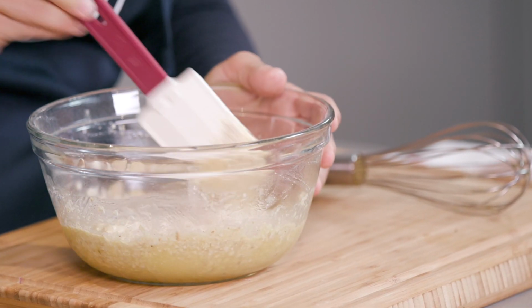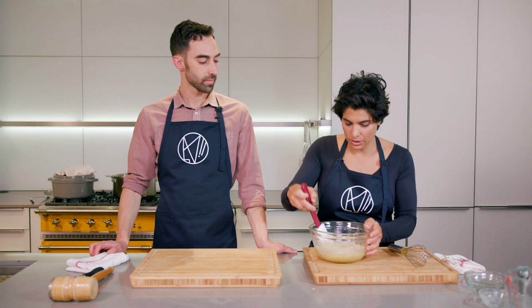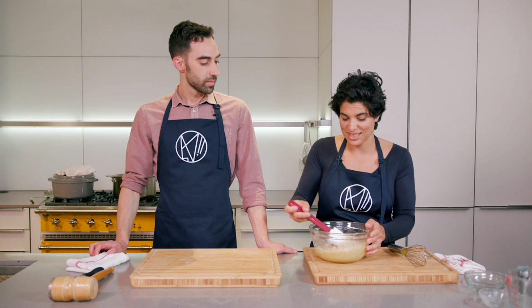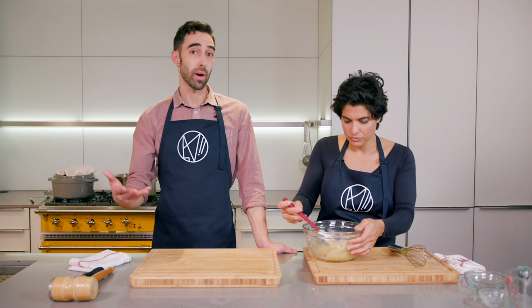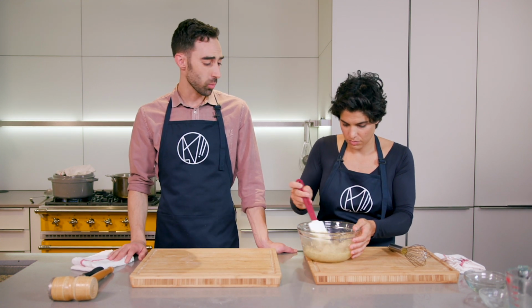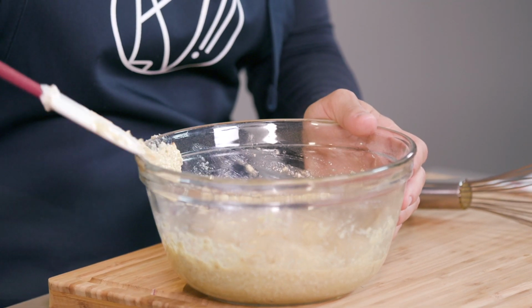If you don't let this mixture sit and soak up all of the egg and the liquid into the matzo, it will fall apart. You're not going to form as successful matzo balls. And this is great for planning ahead. You can make the matzo ball mixture in the morning, and then you can make your matzo balls later. Of course, you can have matzo balls made well in advance as well. It's a nice way to plan your cooking strategy for the Shabbat or for the Passover or for whatever meal you're using matzo balls for. All right, we're ready to go. Let's put this in the fridge.